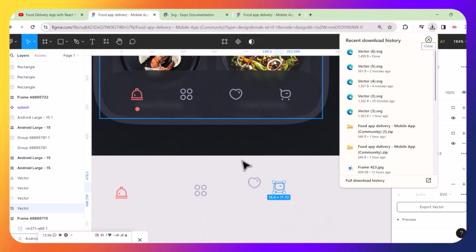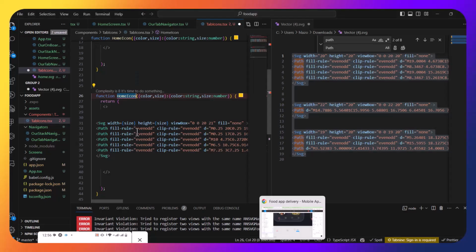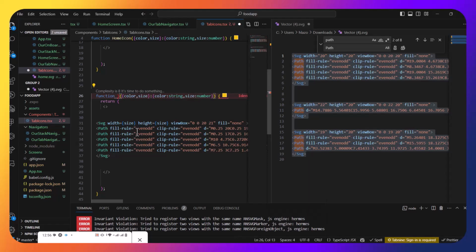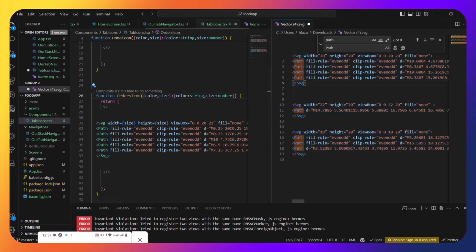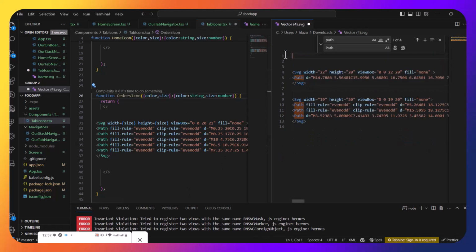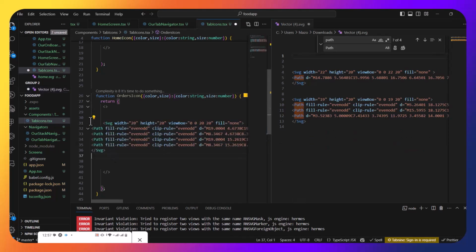We are going to give this a name of orders icon. Let's copy and paste the icon for orders. We might as well cut it. Put this SVG here. Happy with that. And then we've got two more.